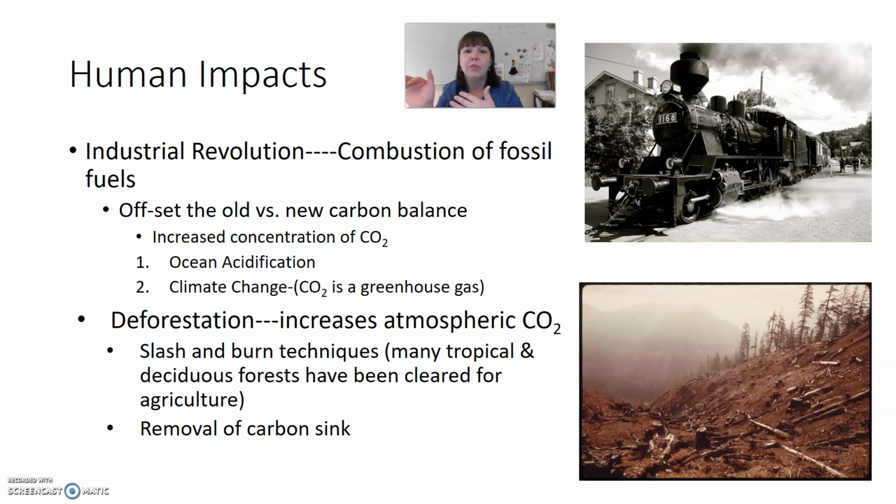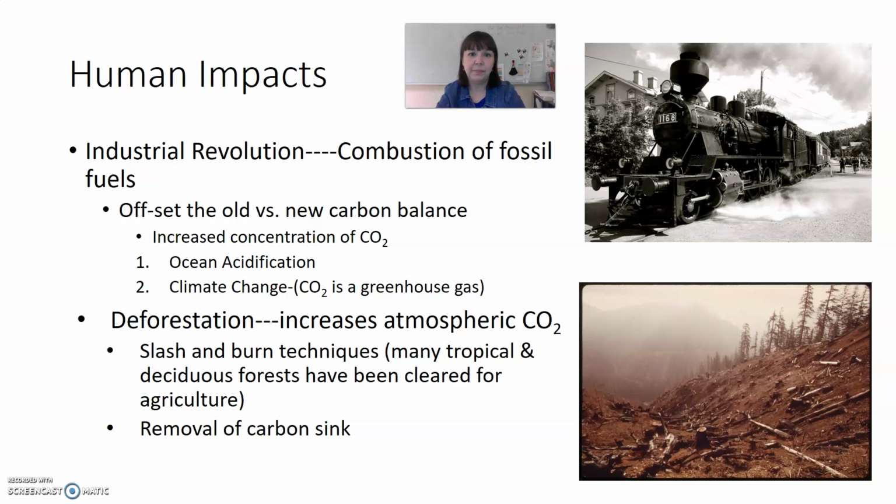So when we take out the trees and the forest and the greenery that has already been there and has been trying to sequester and lock in that carbon, then you're putting it out, but you don't have anything to take it back in. So slash and burn techniques of forestry not only take away the trees that would be taking in carbon dioxide, but they also take the carbon dioxide that's already in those trees and burn it and release it into the atmosphere. So you're adding more without having that sink to take it back out.